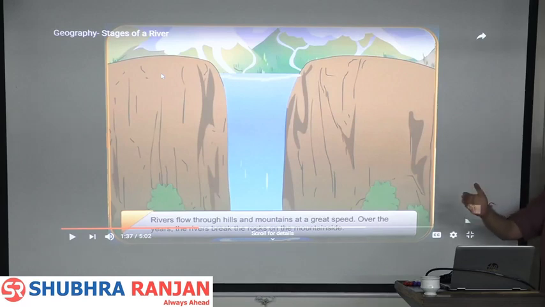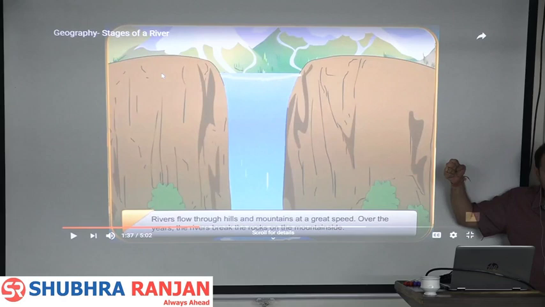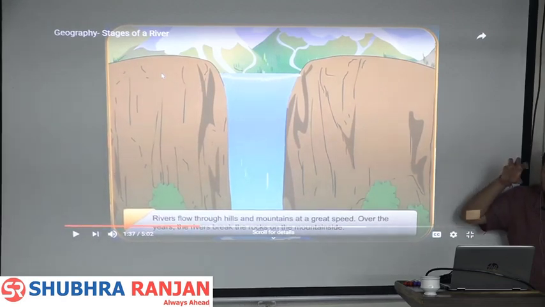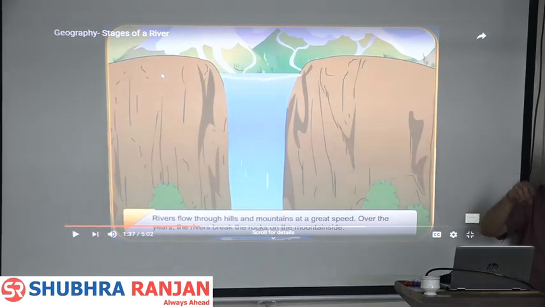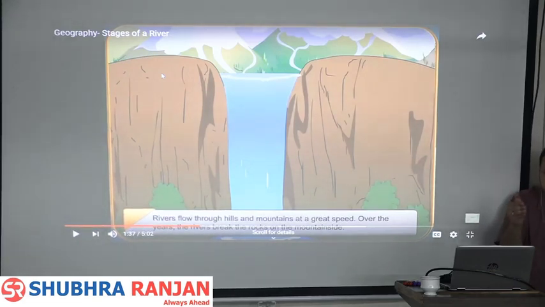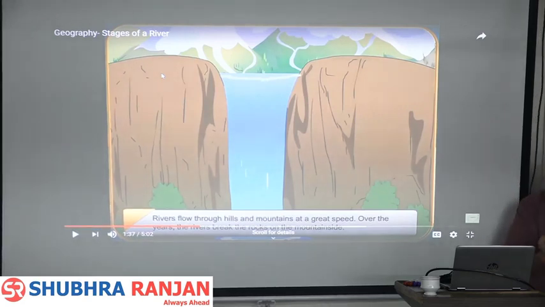And ultimately, when it goes to eastern UP and Bihar, where the river has become very big because of the tributaries, and because there is a further decrease in the speed due to the Bay of Bengal, as the rivers are meeting the Indian Ocean, then the only work of a river is deposition. See the difference of the words, major work of a river and the only work of a river. Where the only work of a river is deposition, we'll call that old age. And in old age they will form delta.